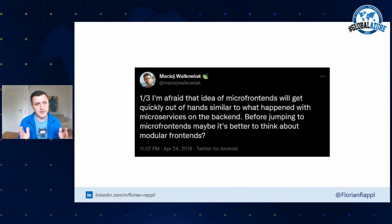As of today, quite often these terms are used interchangeably, but you should not make a mistake here. They are quite often different. In my opinion, going for modular frontends makes more sense too, because classically, a micro frontend really means you have a reverse proxy and you have dedicated servers for your frontends. And we will see now what that modular frontend actually gives you.